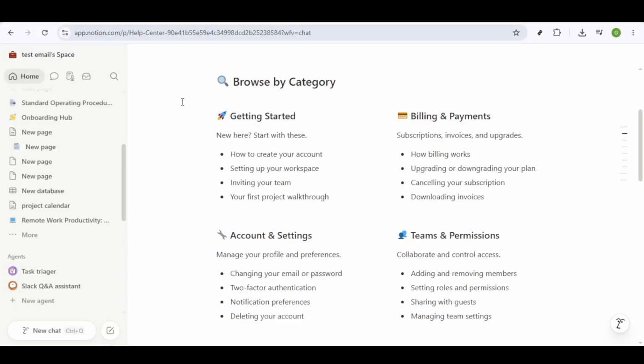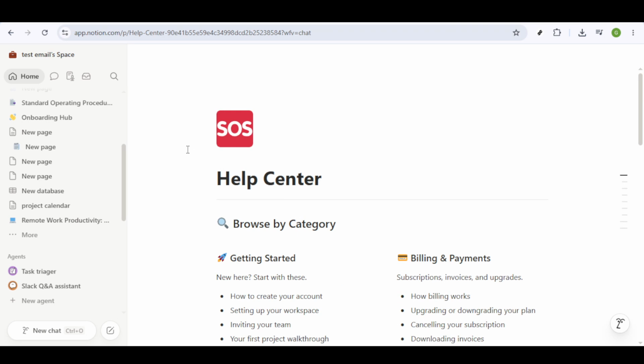In today's video, I'm going to teach you how to build a help center in Notion. Whether you manage a small team or run a large organization, having a centralized place where people can find the support and resources they need is essential. Notion is a fantastic tool that can help you organize this information effectively, and today we'll walk through the entire process step by step, ensuring you can create a help center that is both functional and easy to maintain.